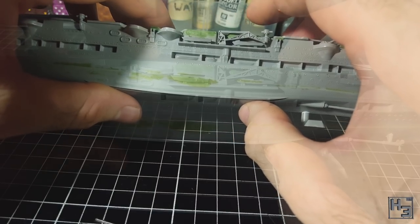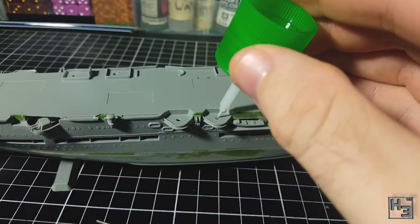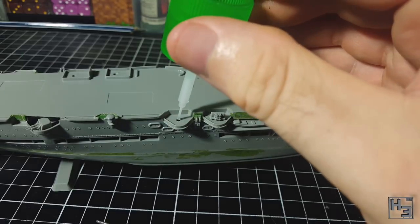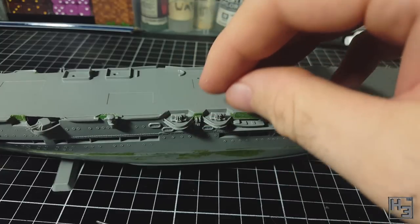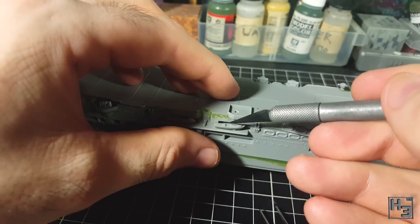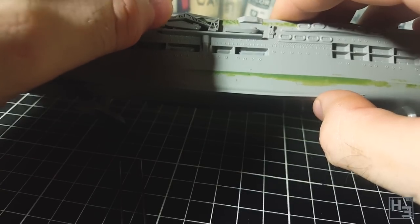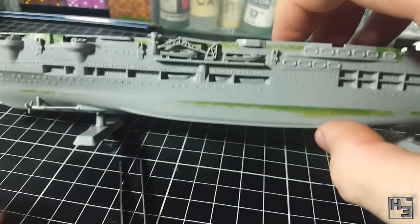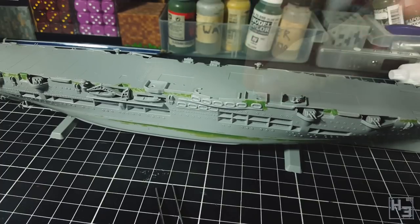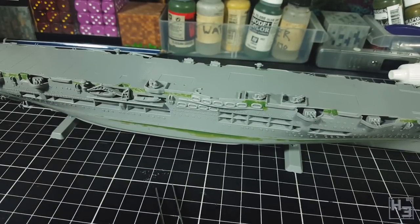The crane has a U-shaped recess on the bottom, allowing it to sit on the rectangular protrusion between the two lifeboats — it goes into place fairly easily, but be careful the rear lifeboat isn't too far forward. Next comes a pair of octuple pom-pom gun mounts. I really like the name pom-pom guns. These were very easy to install — not the most detailed parts but you can sort of tell what they're meant to be. There's another pair of lifeboats and a crane on the starboard side installed in pretty much the same way as those on the port side. There's also another rangefinder near those boats — I probably should have installed that before the boats. I then install another three octuple pom-pom mounts.